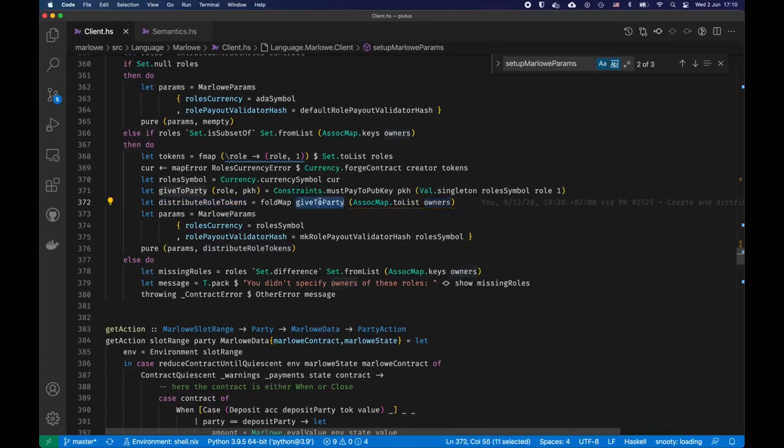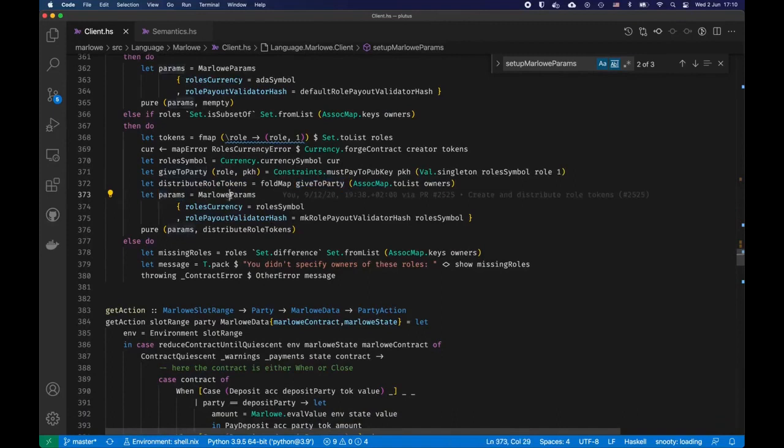So we give them to the respective parties. And we create Marlowe params that contains the role symbol, the currency symbol of the currency we just created for role tokens. Currently we use the default role payout validator hash.